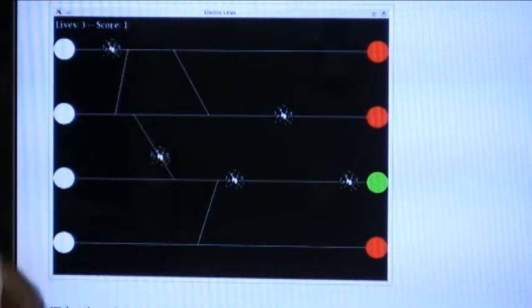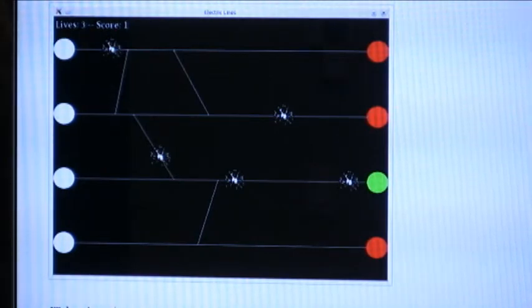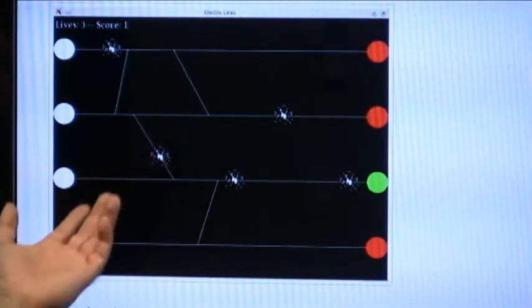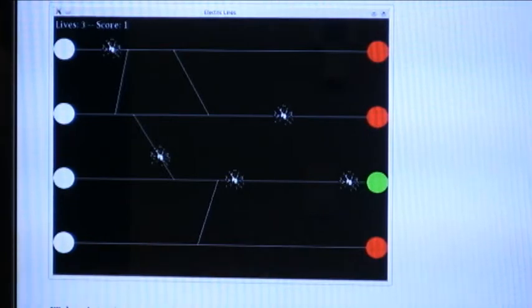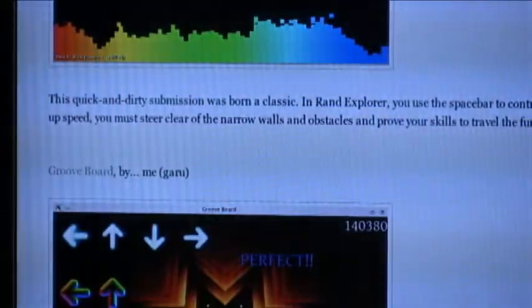So you end up with a line that helps you in one case, but later in the game it screws you up because it ends up sending other ones to places you don't want them to go. So you're constantly drawing other lines to redirect them back to where you want to go. So that one was actually pretty fun. Played that one for a while.